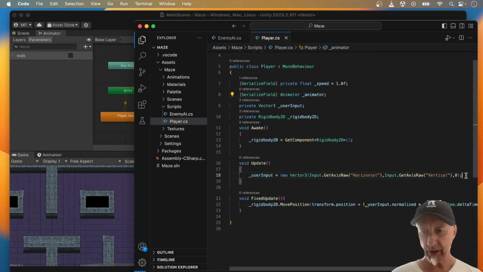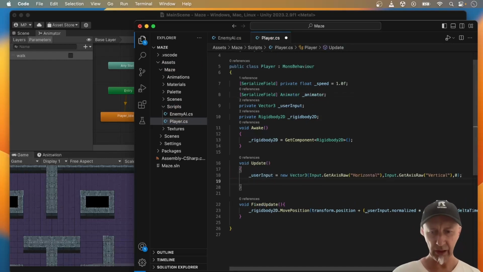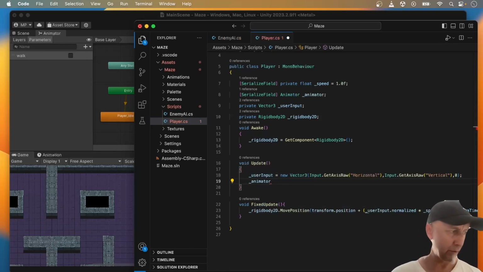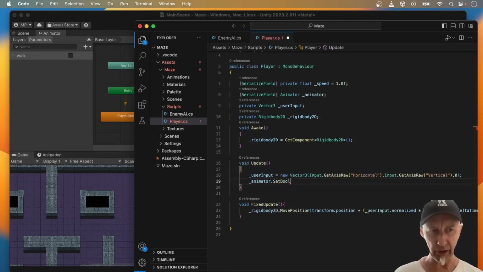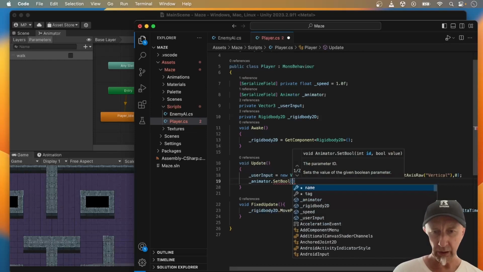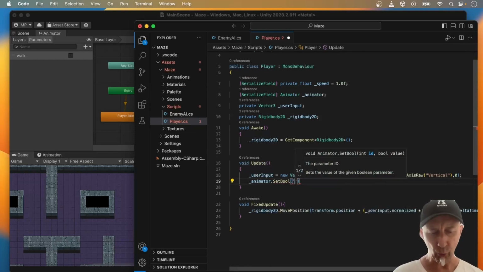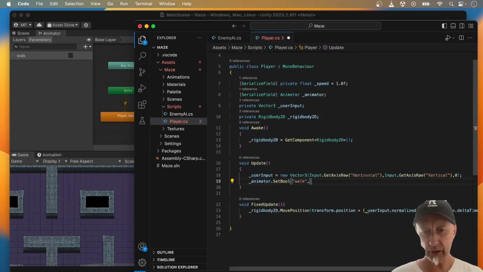And then we can come down here and do _animator.SetBool. Remember, this parameter here is a boolean, SetBool, and it's called walk, and we want to walk every time our user input is non-zero.